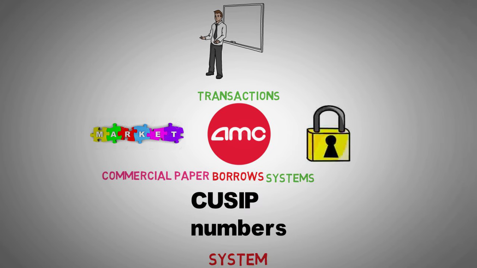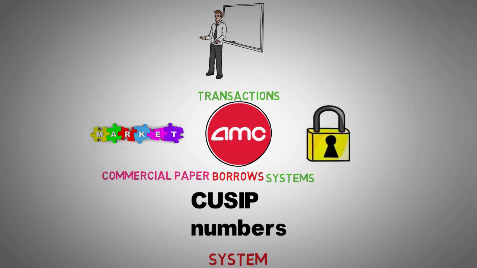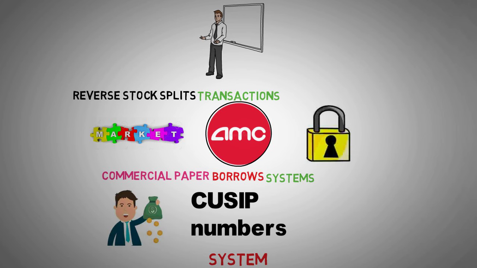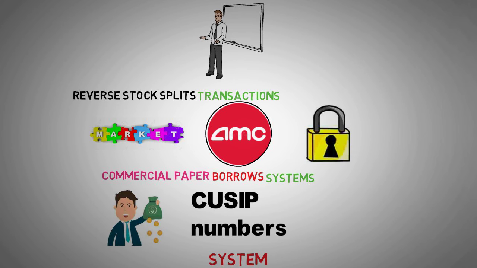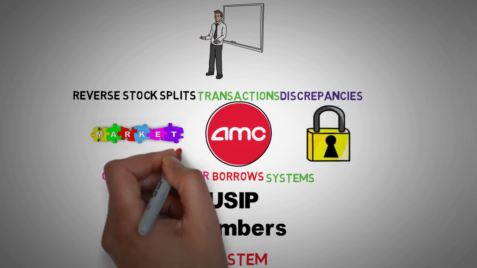With the right systems in place, it should be relatively straightforward to monitor the movement of shares. For instance, if we take EMC as an example, they could provide a comprehensive list of all shares issued, including any changes due to events like reverse stock splits. This information could then be used to track where these shares end up, whether it's on the New York Stock Exchange, with institutional investors, or in insider transactions. By analyzing this data, we could gain insights into ownership patterns and identify discrepancies, such as an excessive number of failed-to-deliver shares. These discrepancies could indicate the presence of synthetic or replica shares, which are essentially counterfeit and shouldn't be circulating in the market.